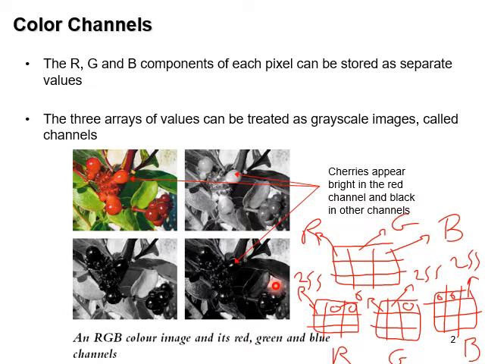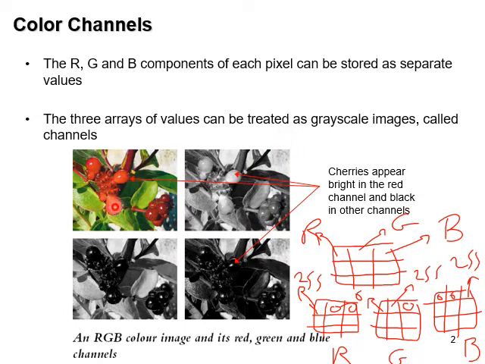One thing you notice here, if you look at those pieces of cherry, they have a red color, right? Which means that in terms of the red component of those pixels, you should have a high value for red, very low value for green, and very low value for blue, because that pixel is red. And this is what we see here. If you look at this, this is the red channel.